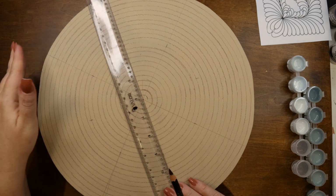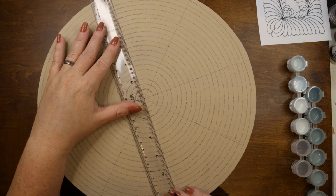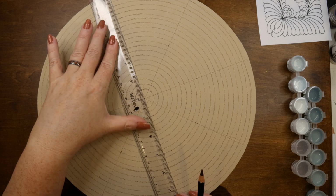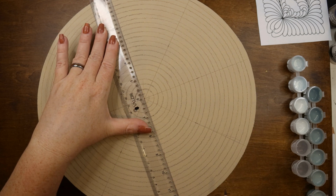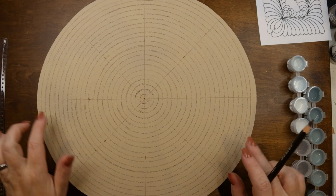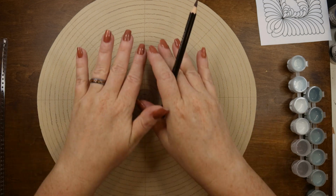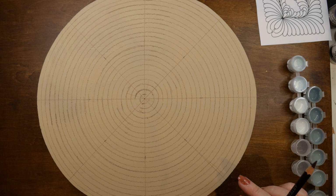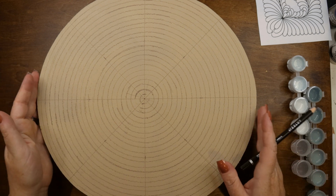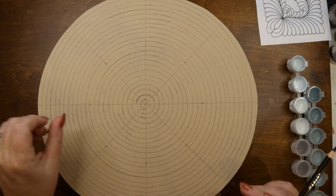If you don't have any of these tools, you can always use the stencils that usually come in those kits. I use them on occasion too for certain projects. You can always use one of those. You're just going to want to get, let's see, 1, 2, 3, 4, 5, 6, 7, 8. You want 8 segments around. I think the last project I had was 8 segments as well, and it was the sunflower one. So it's the same concept. So if you watch that video, you can see me use the stencil for that.